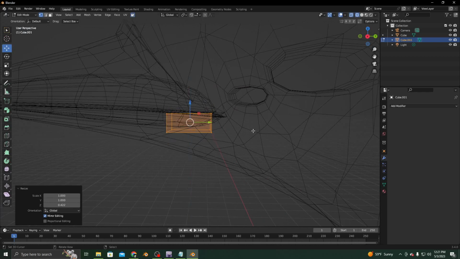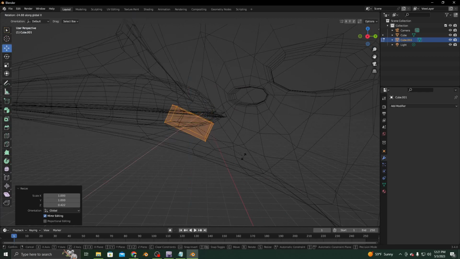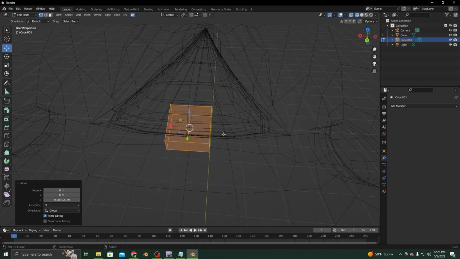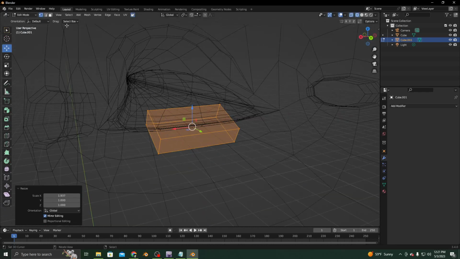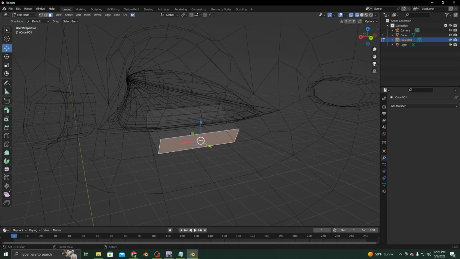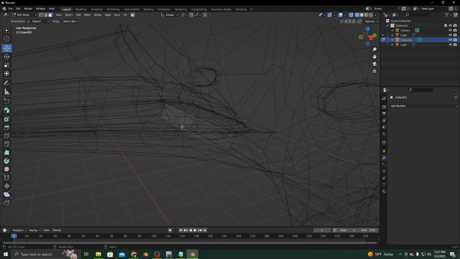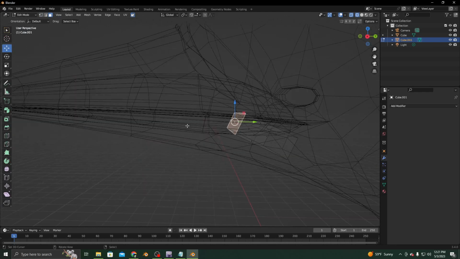SZ, RX, press Z to go into wireframe mode, by the way. Just to reiterate, we're going to make a pointy tongue. Delete the back face of the tongue. X, delete faces. And now we're going to extrude the tongue.